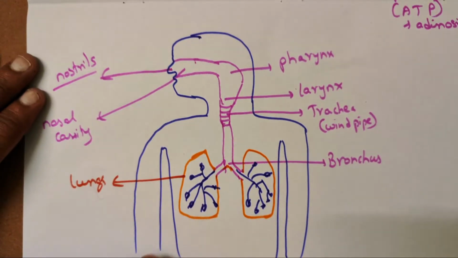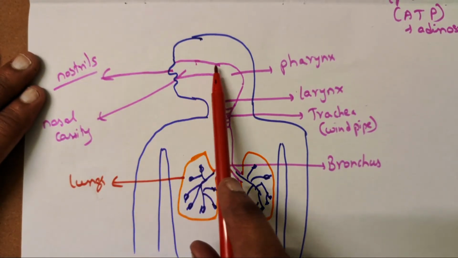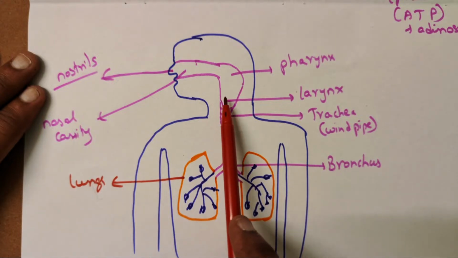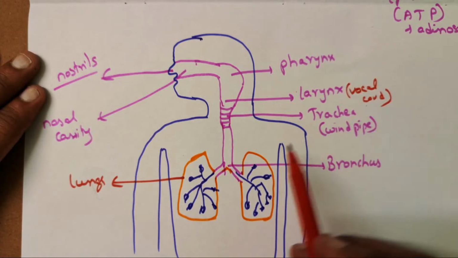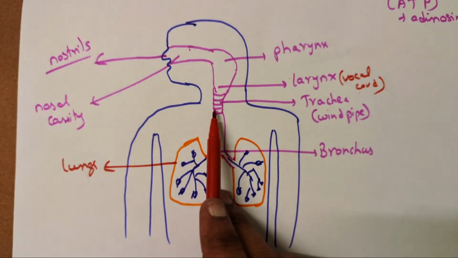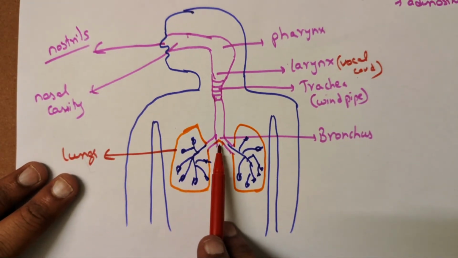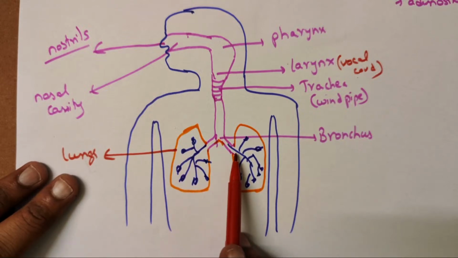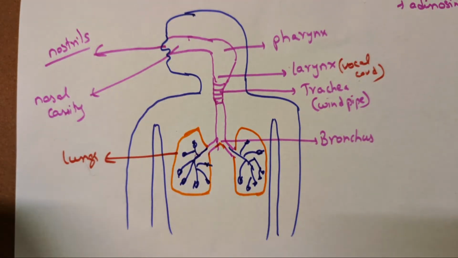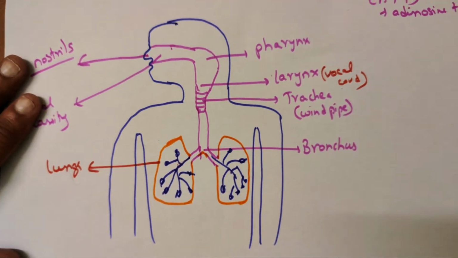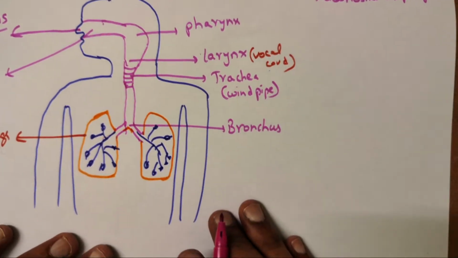So what happened? The oxygen we are getting first starts from the nostrils, then goes to the pharynx and then to the larynx. The larynx is a common pipe which is also called the vocal cord, where the vocal cord is present. And from here it goes to the trachea. The trachea is ring-like structures present inside the throat, and there it goes to the pipe, and this pipe is connected to the bronchus, from where it gets divided into two bag-like structures called lungs, and inside, the bronchus will again divide into multiple parts, and each part is called alveoli. We'll see how the alveoli help in the exchange of gases.